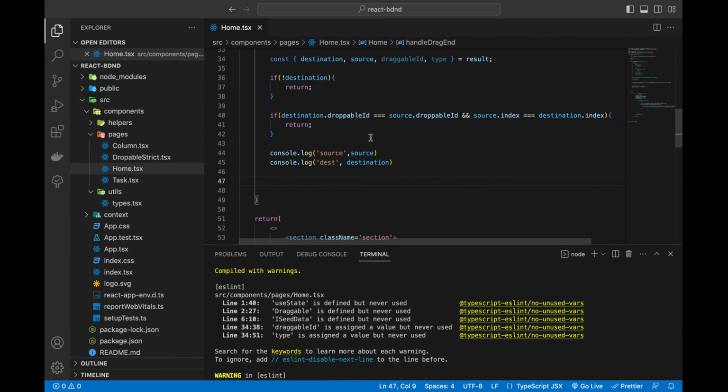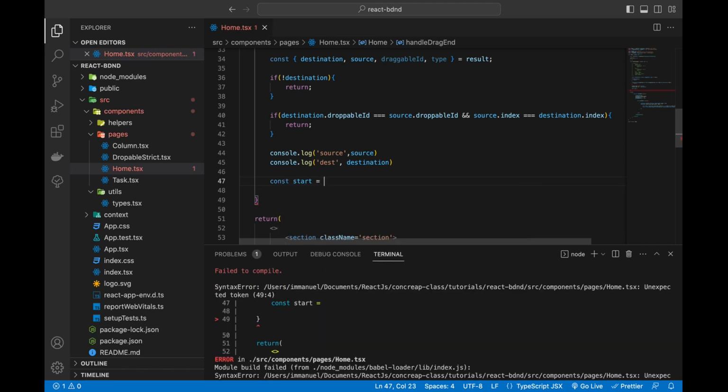In doing that, we're going to be able to know the source column and the destination column, and that will help us work on what we need to really work on. So to do that, I'm going to do const start, which will be my source column.